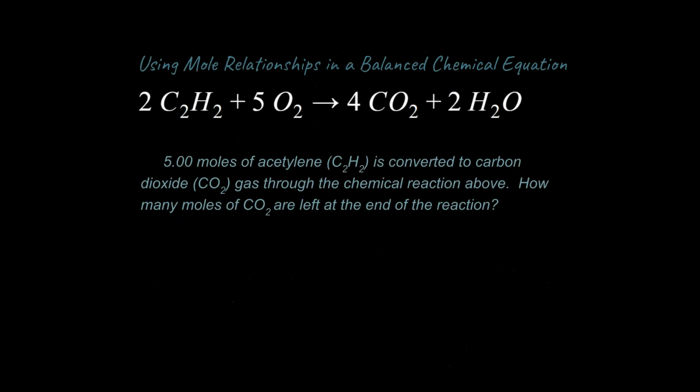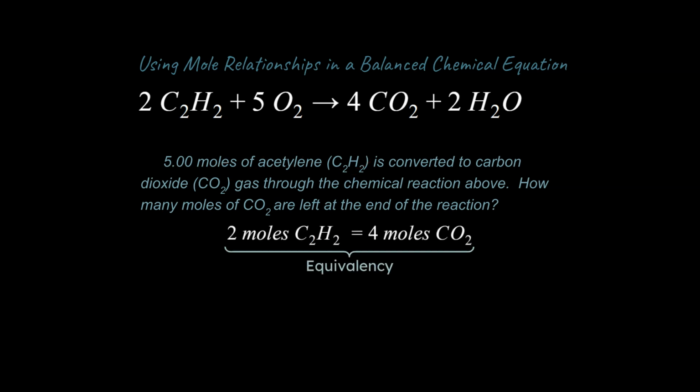Let's go ahead and take that and apply it to a real chemical equation. So this problem says 5 moles of acetylene is converted to carbon dioxide gas through the chemical reaction above. How many moles of CO2 are left at the end of the reaction? So the first thing we want to do is think about what our given is. Our given is going to be 5 moles of acetylene, C2H2, and think about what our equivalency needs to be. Well, our equivalency needs to be into moles of CO2. So I have 2 moles of C2H2 is equal to 4 moles of CO2.